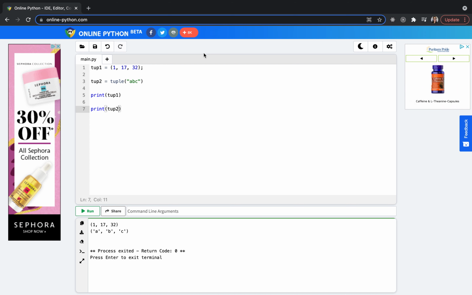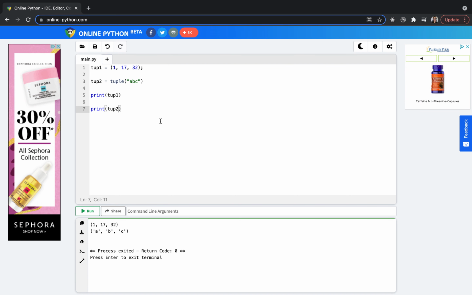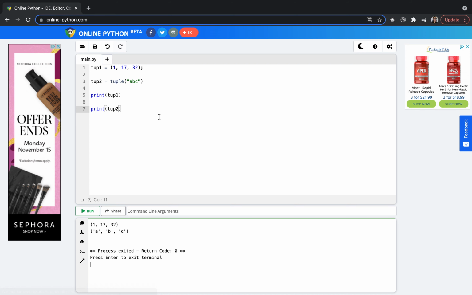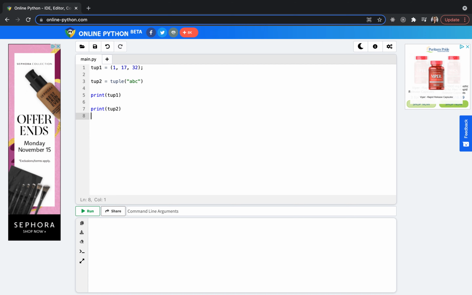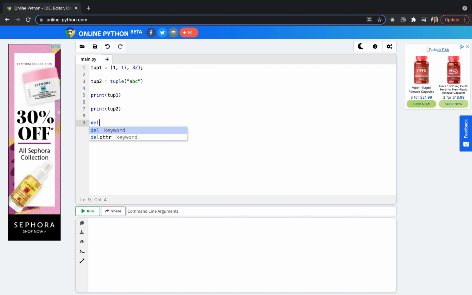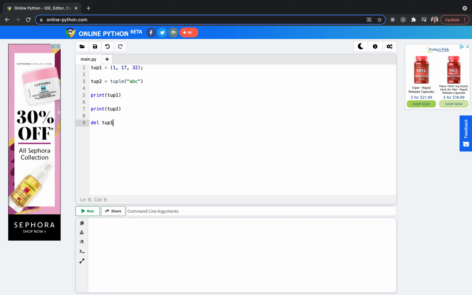And then in regards to changing it or updating it, there's really no way to do that because they're immutable and you're not able to change the tuples. So the only thing you can really do is just delete it. So you would do delete tup1.